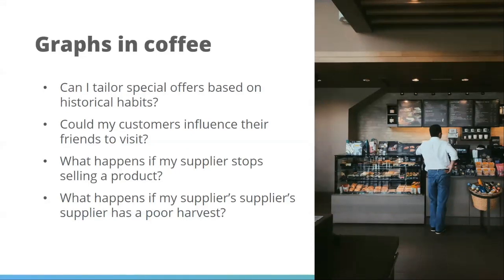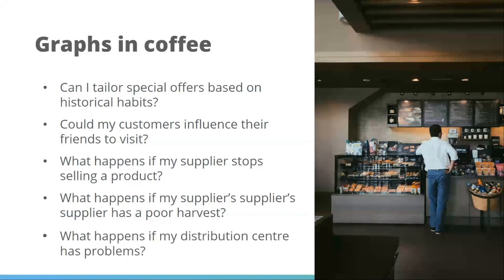What about if something happens to the distribution centre? Do we need to be thinking about rerouting delivery trucks to the ones that are not affected? Do we need to think about rationing products to certain stores which are less popular to the ones where that product is more in demand?